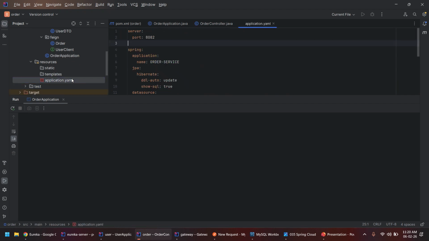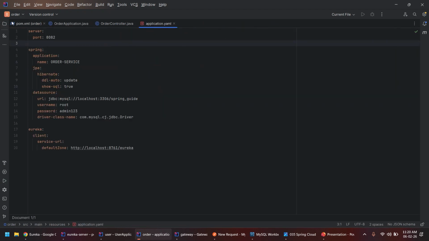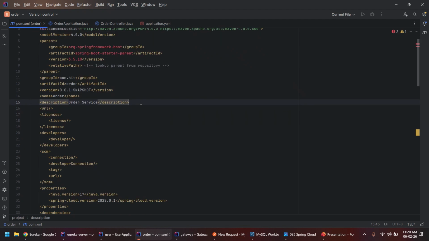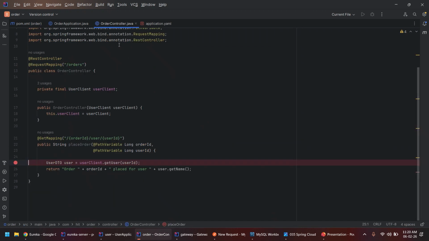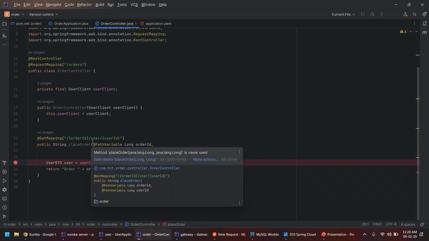For this, again, it's another Spring Boot application. Similarly, you need to define Eureka client here as well. And I'm using additionally a Feign client here just to make the interaction from one microservice to other microservice. Okay, so I have defined here a controller, where you can see I'm just going to call the other microservice.